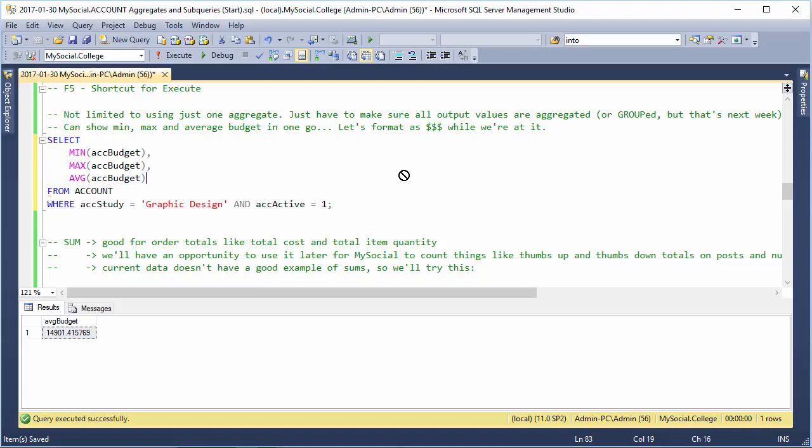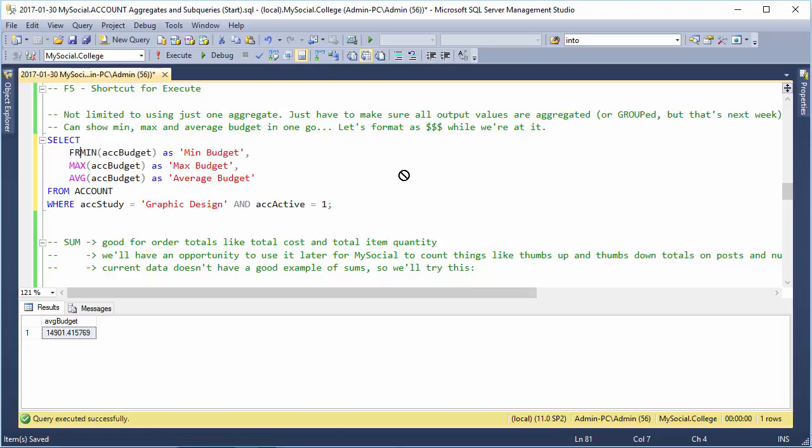Okay. Now one thing, let's just add in our column headings here. Average budget. Notice I'm just using human readable column headings right now. It's not something you would typically want to do, but we'll do it for our output purposes right now. So max budget and as min budget. Okay.